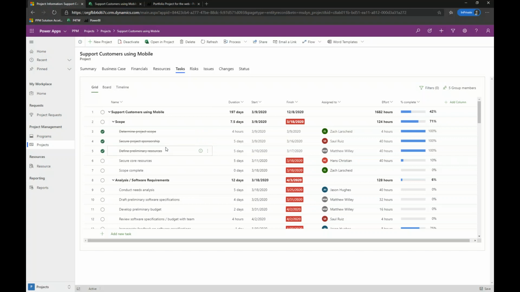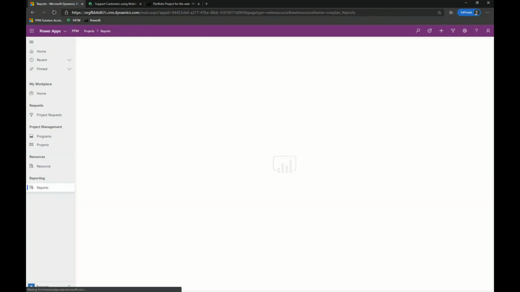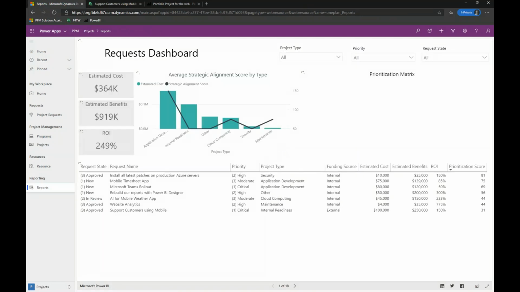for bringing together Project for the Web with a fully functional PPM Accelerator solution so that your project management office and your organization can get started with a full life cycle of delivery, from project requests to program roll-up, project delivery, and then finally, of course, included in our PPM Accelerator, the element that most organizations really focus on is reporting about the data that's being exposed via our Power Apps Accelerator and also via the Project for the Web integration as well.